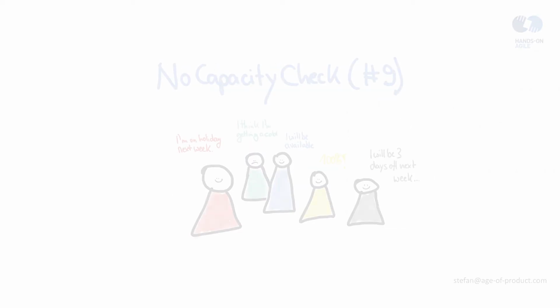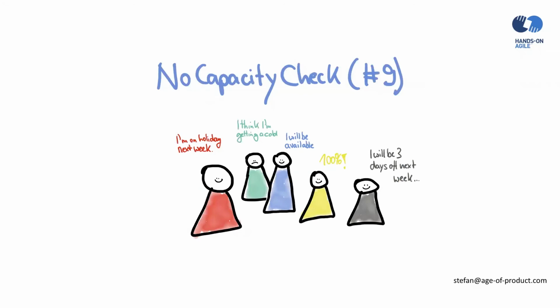Number 9, no capacity check for the sprint planning. This is a classic. No one keeps track of the available capacity, and later on you figure out that people are either on holiday or on workshops, or that they go through training, or that they probably are somewhere else, or the like. Again, it results typically in overcommitment. It's sending a false signal to stakeholders. It very likely results in spillovers. And again, it renders lead time, cycle time as metrics basically useless. And if you repeat this, it really creates a serious trust issue in my experience.